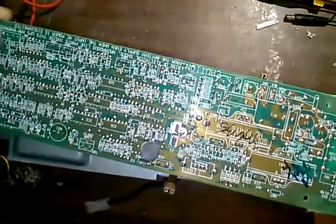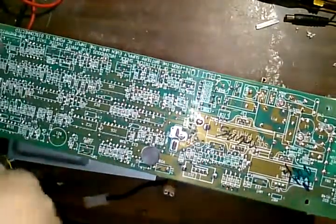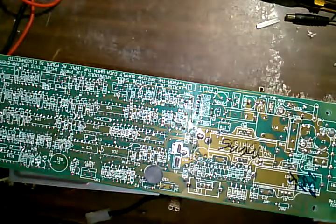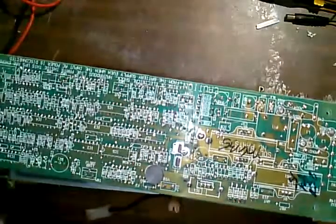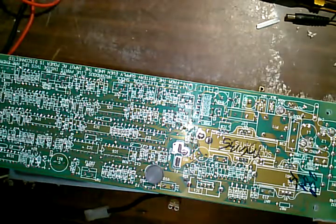So I'm trying to get the battery box screwed back down. Why won't this go down? Jeez. I feel like that's cross-threaded. That feels cross-threaded. That may not even go in that hole. Might go back here, maybe.